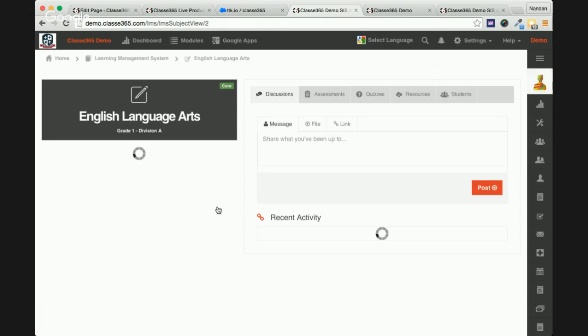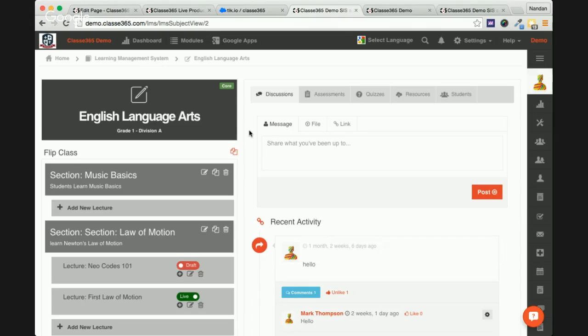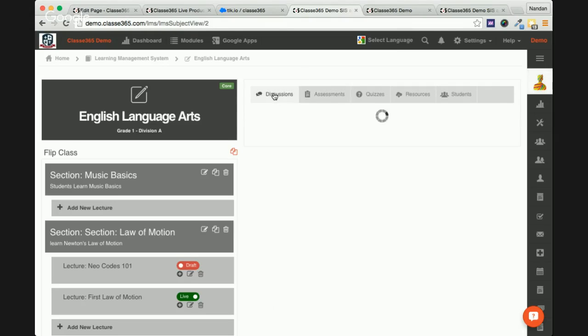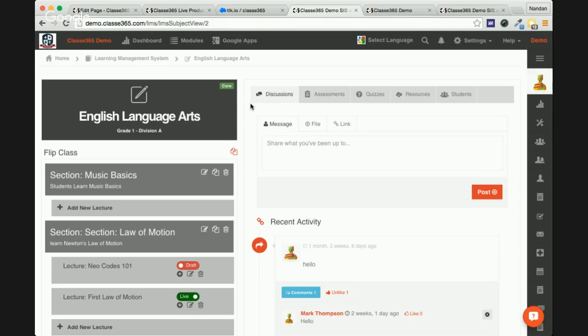So this is our LMS view, very modern, very different to anything you might have seen in the market. Again, we try to simplify it and provide all the details in one page. There are very few page refreshes, so a lot of thought has gone into the design of it as well. On the left-hand side is what we call flipped class, but you can call it curriculum, lesson plans, blended learning, whatever you want. It basically helps teachers structure their lessons or the course.